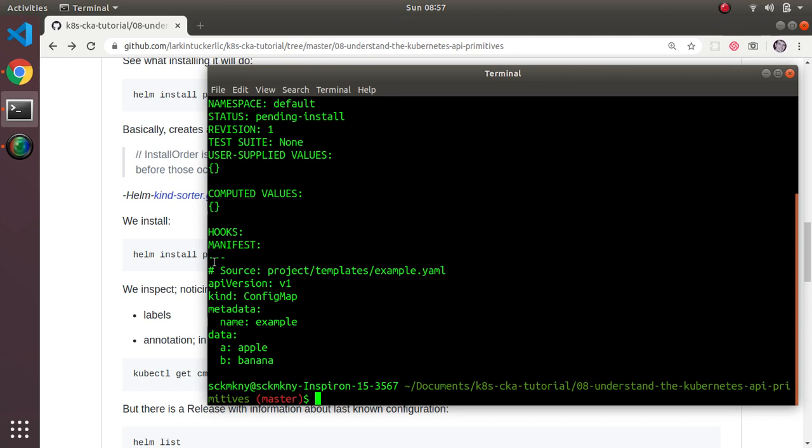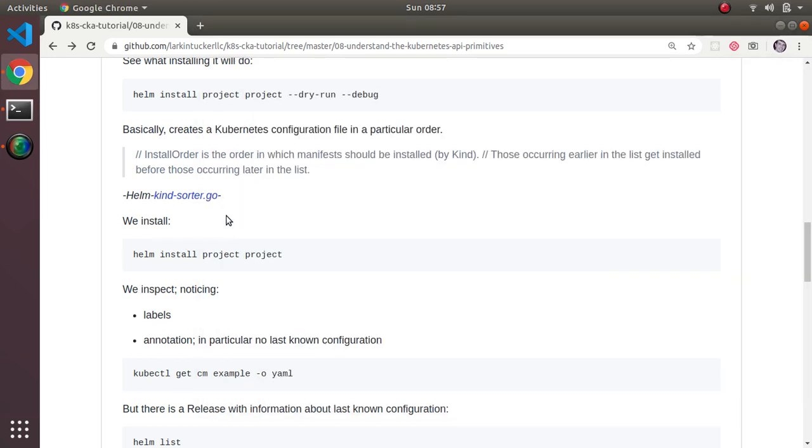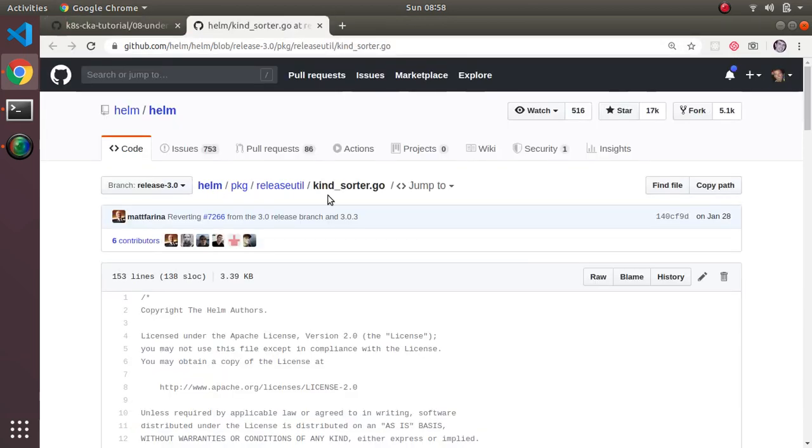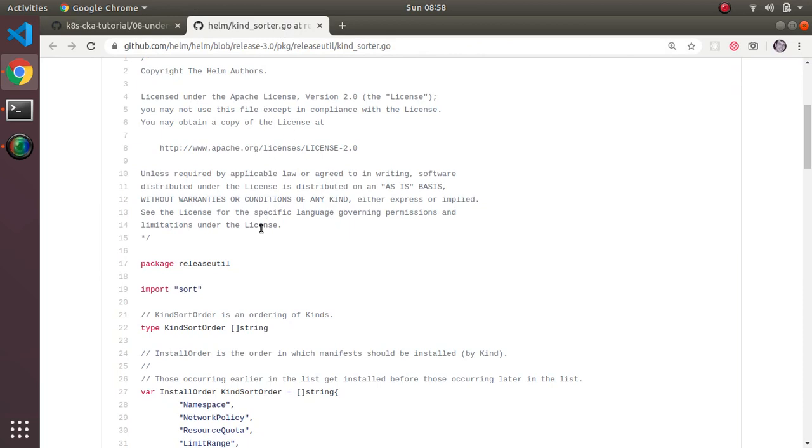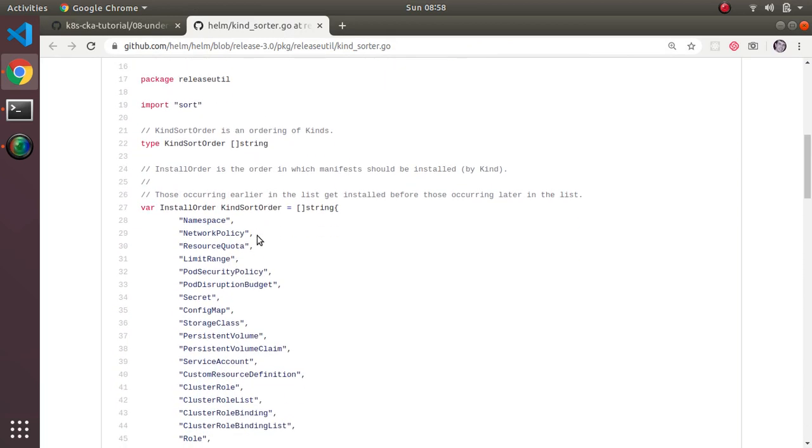There are certain dependencies, and instead of you manually defining the dependencies and ordering of things, Helm actually has, their source code documents this, an order in which they install things. So when they build your configuration, they order all of your things based on the kind of object it is. And you can see that namespace is the very first thing that they'll create. That way you can create a namespace and then later use it without running into a conflict.